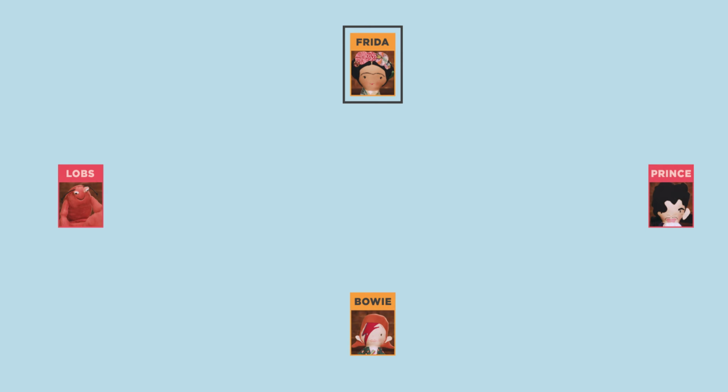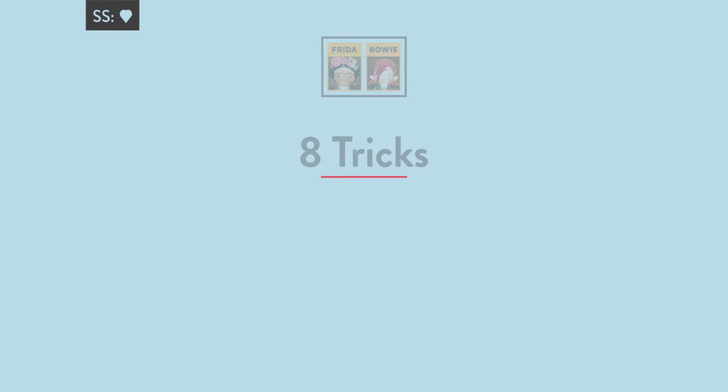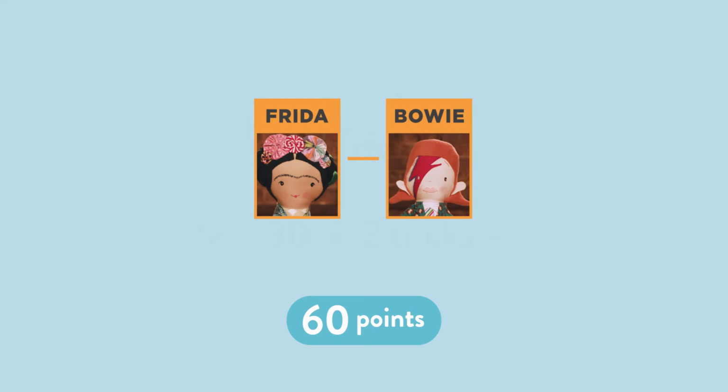Let's say that Frida has bid 2 hearts. So that means that she and David need to make 6 plus 2 or 8 tricks. And let's say they end up making 8 tricks. That means that they get 30 points. Hearts was the supersuit, so that's 30 times 2 or 60 points. So then you would say, okay, Frida and David get 60 points each.